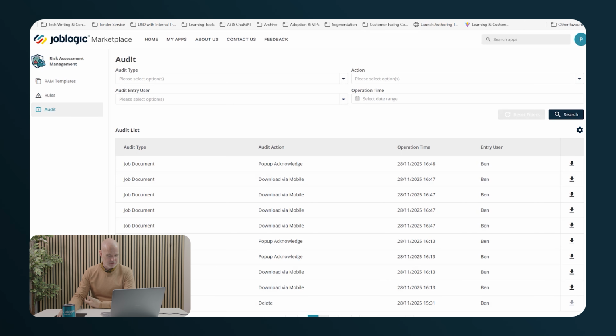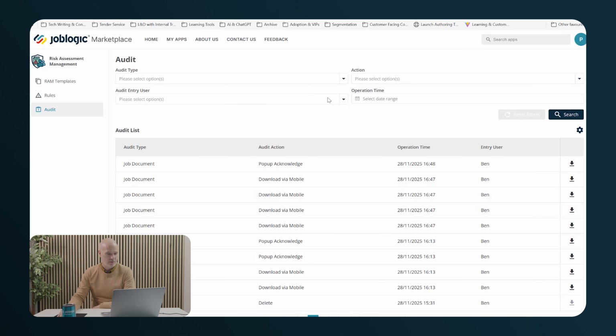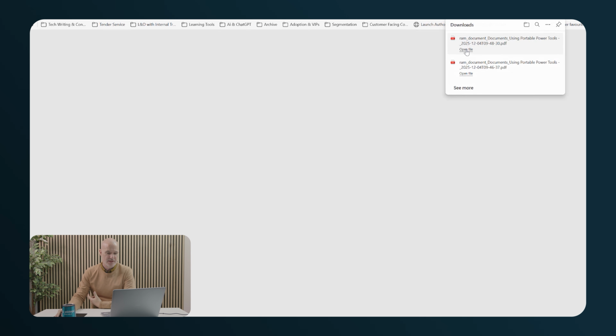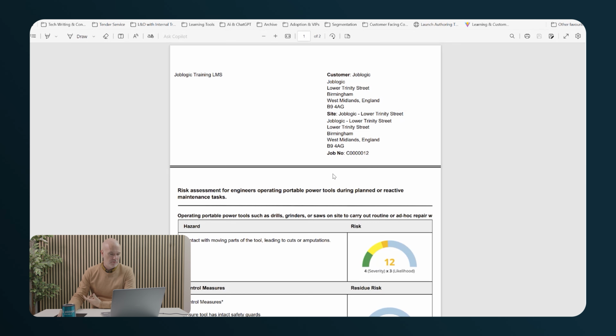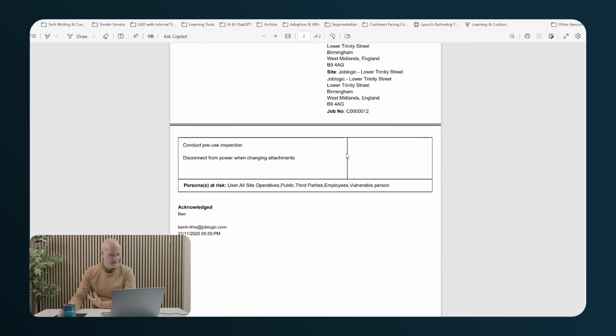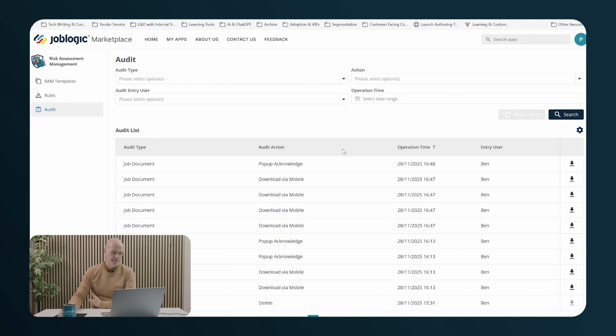Now, what I can do is, you can see a list in here of some of our examples. Again, standard Joblogic menus, guys, down the bottom show results on the page, searches on the top. But if I just download this one, obviously this is just a generic bland sort of template in our system, and you can see it's come back with the risk and severity, and of course we'll have signatures and so on there as well. So 3 items on the menu there.